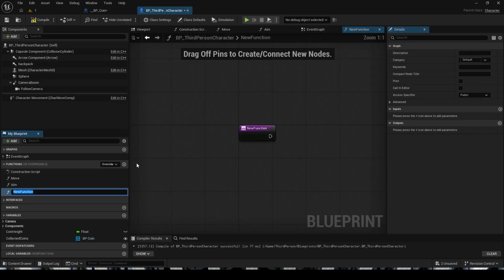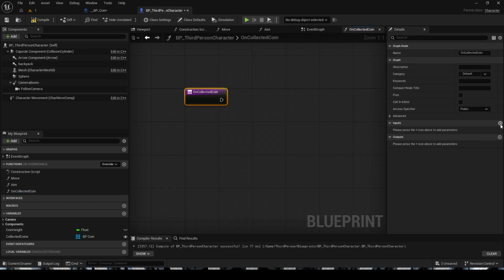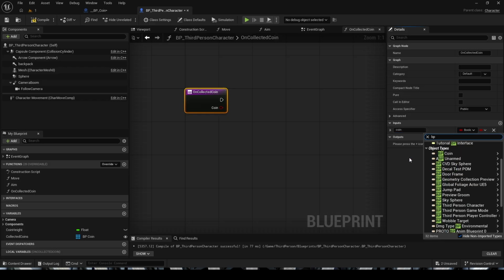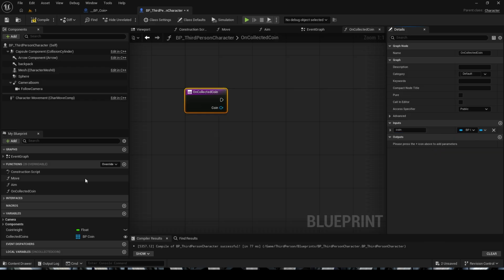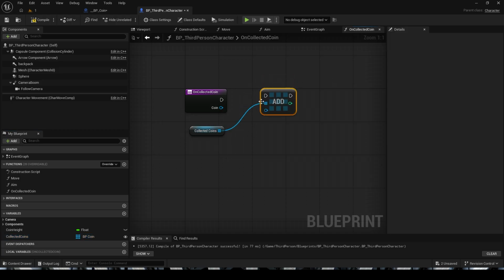Create a function named onCollectedCoin. And add input function variable type of BP coin, and name its coin. In the function, we add array collected coins with coin input from function.